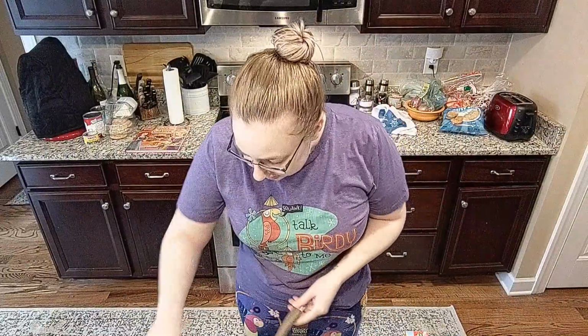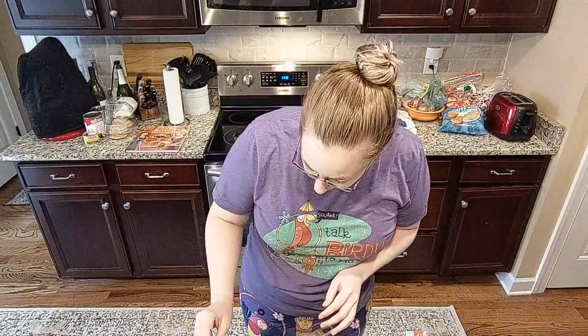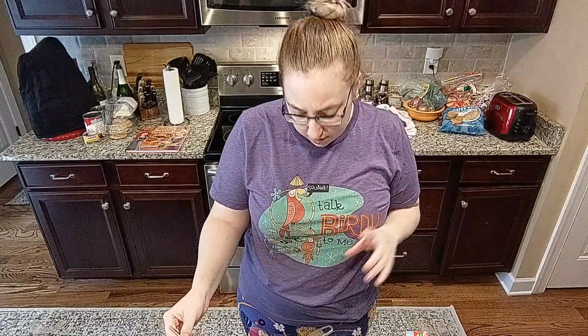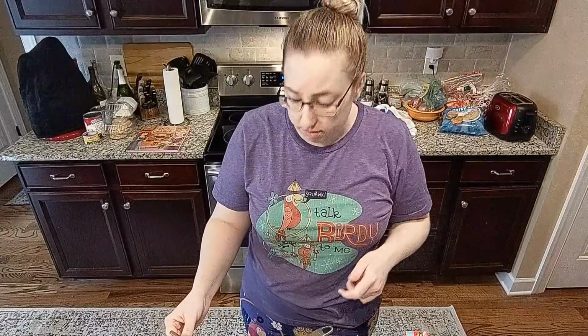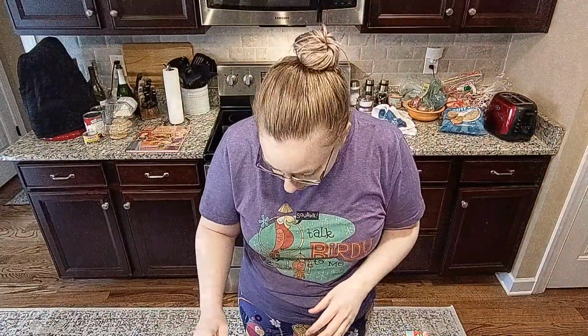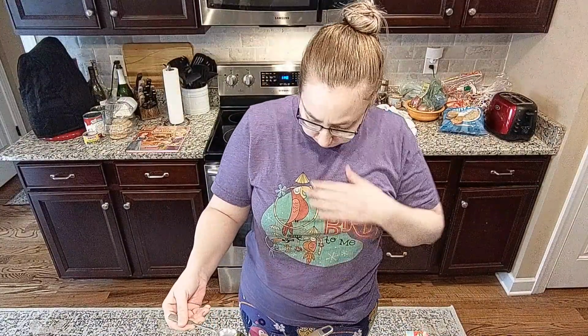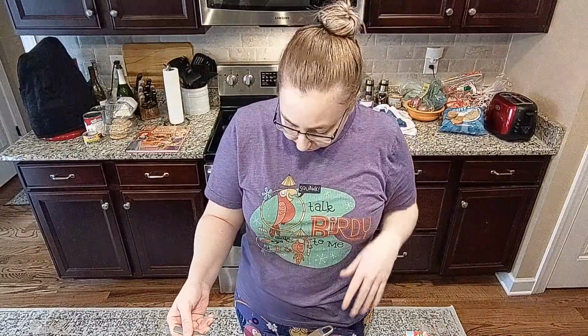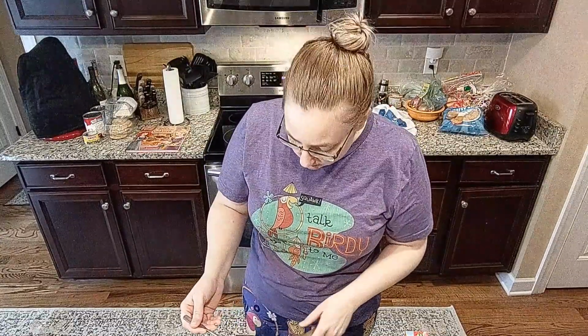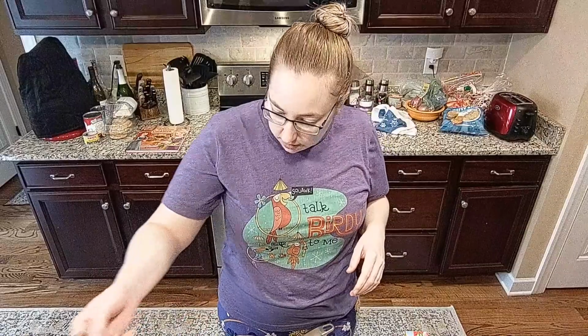Okay folks, I've got the honey here. It is finally done cooling. I kind of figured out the trick to it too. I've never made this before. What you have to do is actually stir the honey with the basil leaves in it. Otherwise, they don't impart the flavor of the basil to the honey. What I'm doing right now is pulling them out, letting some of the honey drain off, and then setting them in my trash bowl. That way I can throw them away later.